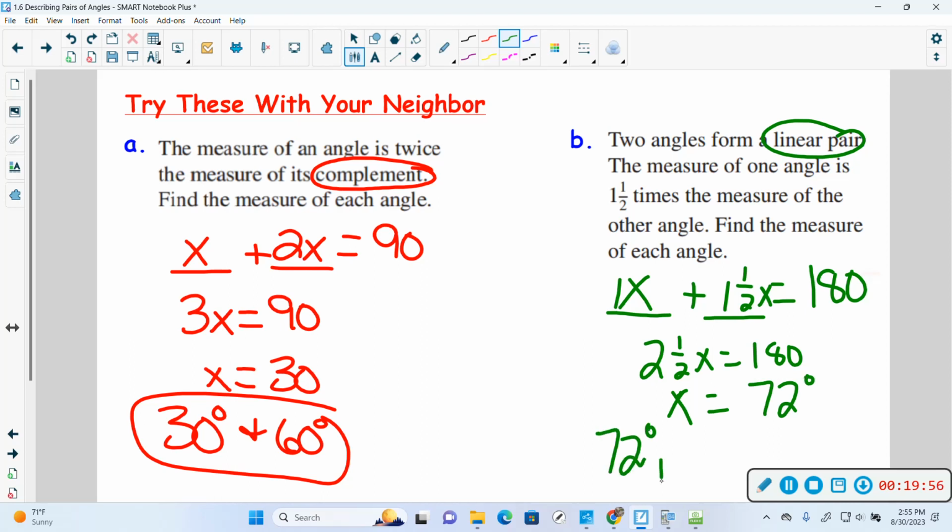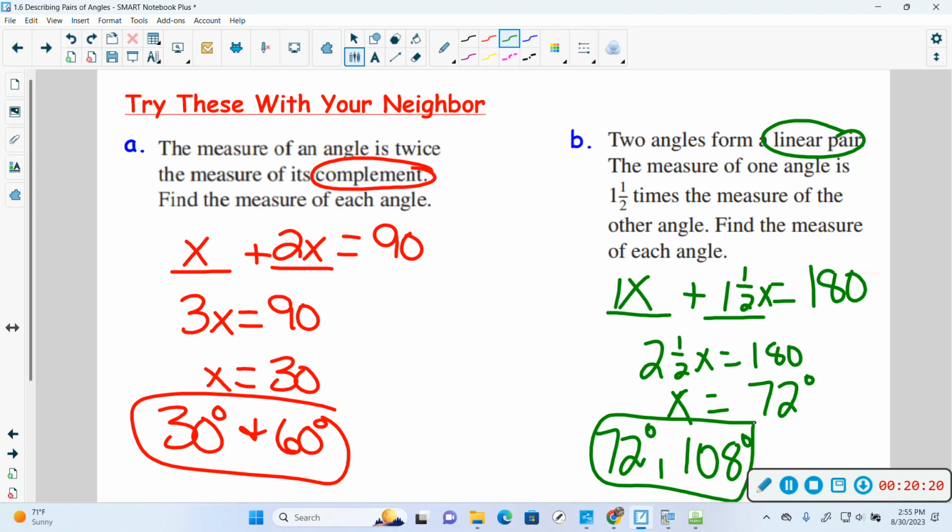I guess I could have just circled it. Why am I writing it twice? What's 1.5 times 72 now? Or, if you're like, oh God, I don't want to figure it out, remember, they got to equal 180. How much more do you need to get to 180? 108. I think that's almost quicker. You pick. Questions I can answer for you on that? That's like the trickiest thing of the day.